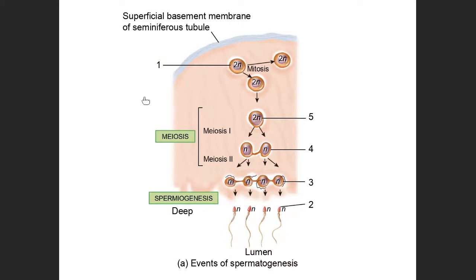This is spermatogenesis, the events of spermatogenesis. You can see the spermatogonium, which does mitotic division and makes spermatogonium type A and B. Then it differentiates to primary spermatocyte, meiosis 1 is completed, and we have 2 secondary spermatocytes. And then meiosis 2 is completed, and we have 4 spermatids. The spermatids undergo spermiogenesis and make sperms.